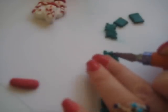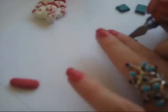Right, so now we've come to the indent part, and I'm just going to gently score a line. Can you see that? Down the middle and then to each point. Now it's a bit tricky this because I'm trying to get it on camera as well. So now we've got 3, and I'm just going to pick it up with my knife just like that and place it on the top. Doesn't matter if that middle bit's a bit squishy.